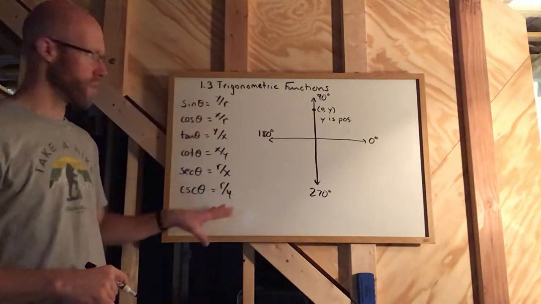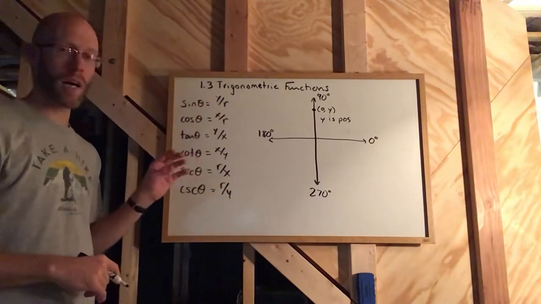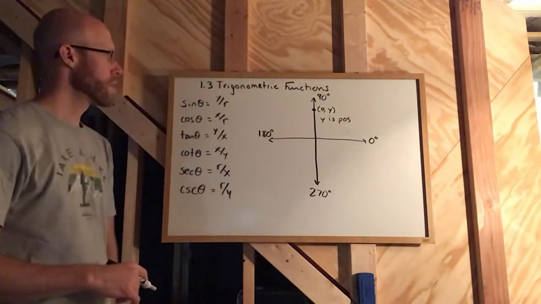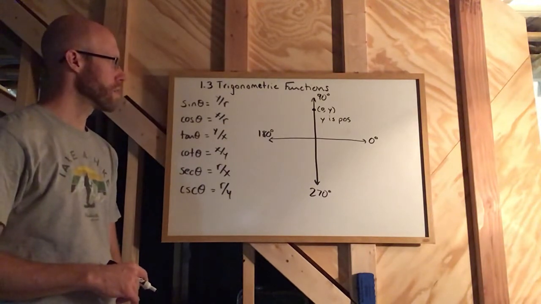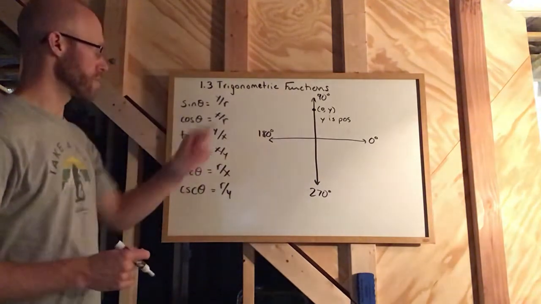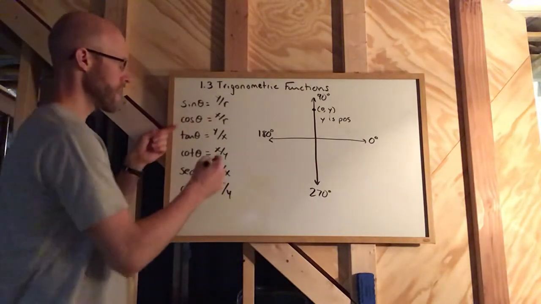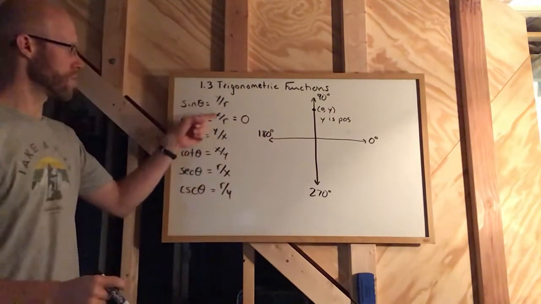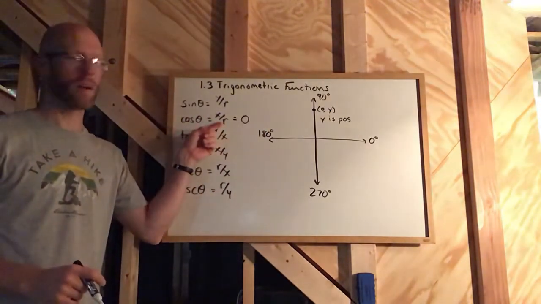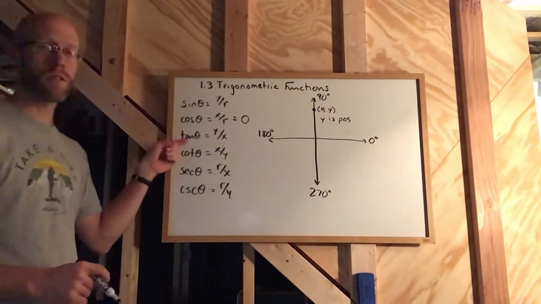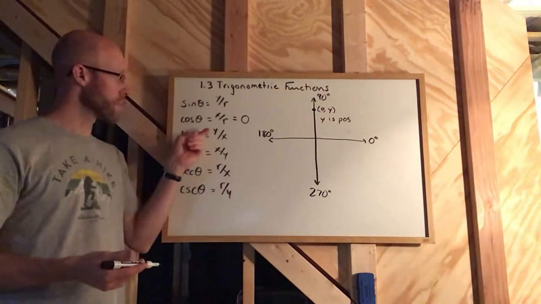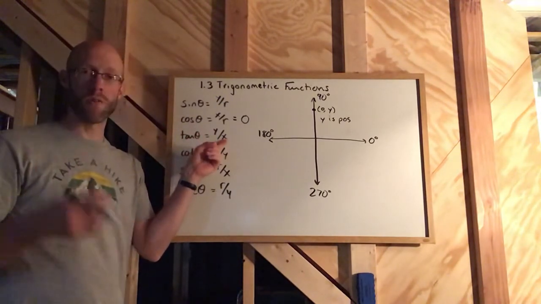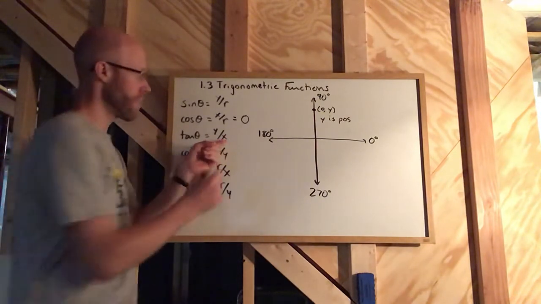And so when I put those into the functions, what's interesting is that a couple of those values become 0. All the x's do. So the cosine then at 90, if theta is 90, the cosine is 0, because you get 0 over r. Okay. The tangent is undefined because you get y over 0. 0 is the x, right? So you put a 0 in the bottom of a fraction, you get an undefined value.